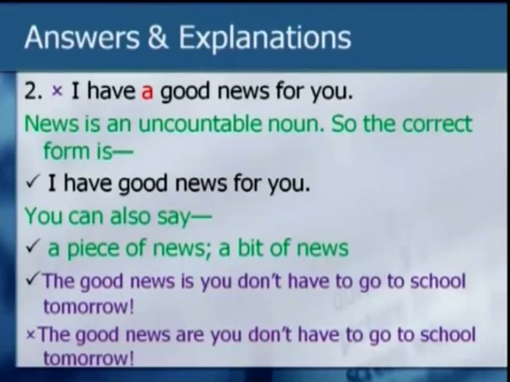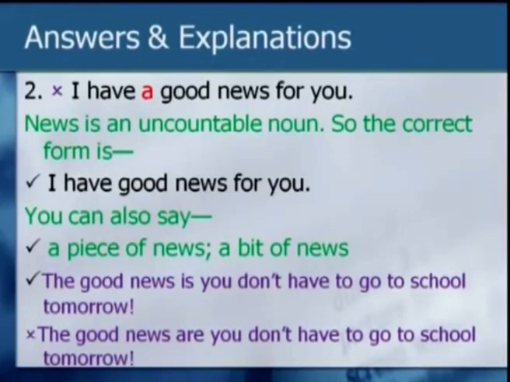You can also say, if you want to indicate that you are giving one part, one bit of something that is uncountable, then you will use a piece, a bit. As in this example, you can say, I have a piece of news which is good for you. I have a bit of news which is not that good for you. So try to use this, a piece of news, a bit of news, although it may sound a little uncomfortable to you initially, because in case you are commonly using these common errors, you may not be comfortable with what is right.